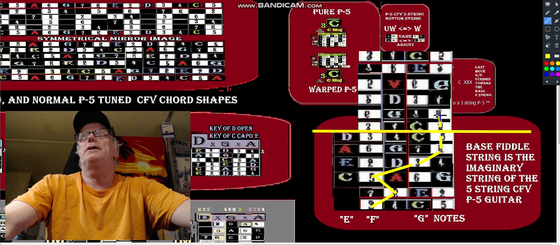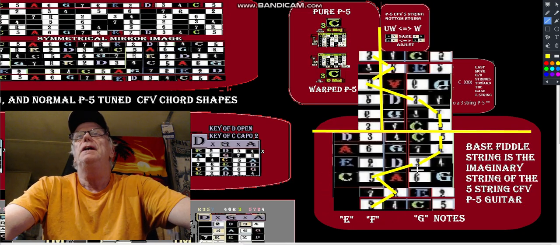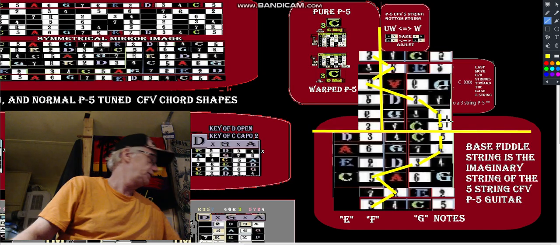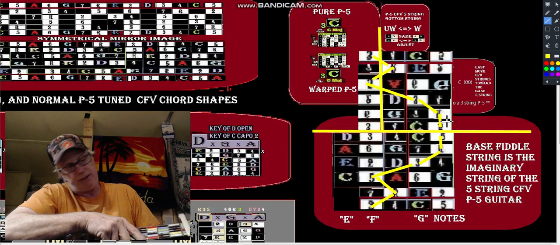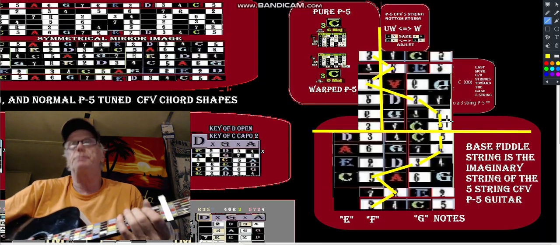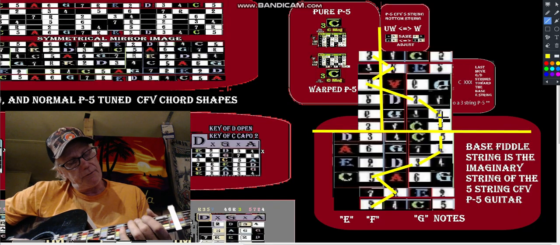Okay, here is our C chord. 5 root 3, 5 open string, root, and 3. Remember, this is the fret nut of the warped. We're not going to draw a fret nut there because this is imaginary. This isn't the P5 guitar. It's a perfect mirror image. So here's our C chord. Now I need Mr. Capo back where he was. See, success is 50% perspiration, right? Here's our C chord on the guitar. 5 root 3.